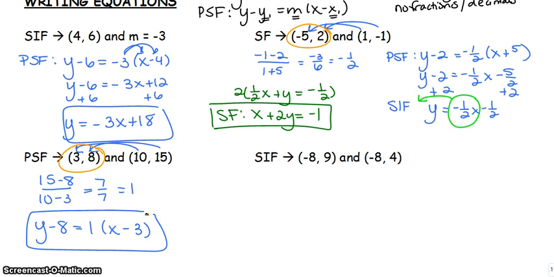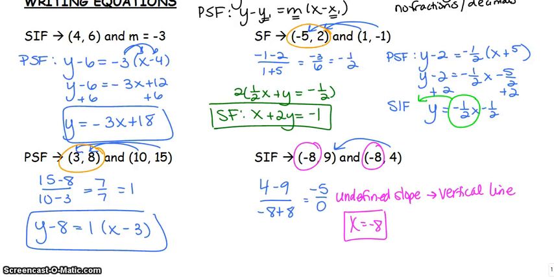So how much work you need to do to write the equation really depends on which form that you need to write it in, and it depends on what information you're given to start with. Are you given the slope? Are you given the y-intercept? Are you given 2 points? Do you have to find the slope? Do you have to find the y-intercept? So you really kind of have to piece through the puzzle. Go ahead and press pause and see if you can do the next one on your own. When you're done, press play.